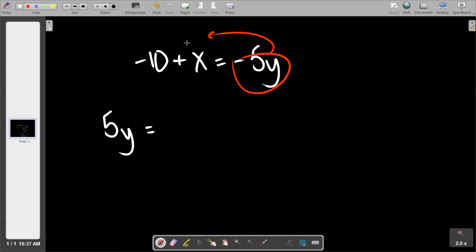You could also do that, but I figure we're killing two birds with one stone here because we're getting the 5y to be a positive. But yes, you could also just literally take everything from the left and right, switch them, and pay no fee. But I'm doing this proper. I'm going to take that 5y and get it over there and make it positive.